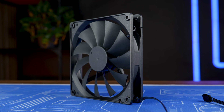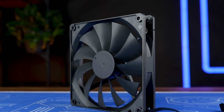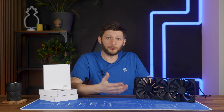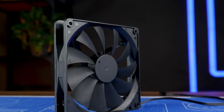This time we are getting an 11 relatively thin wing design, but funnily enough the central piece is just 1mm bigger. So most of what you are actually getting here is wing area, which is good and really not always the case. On the build quality side, it's slightly underneath the 120mm version.